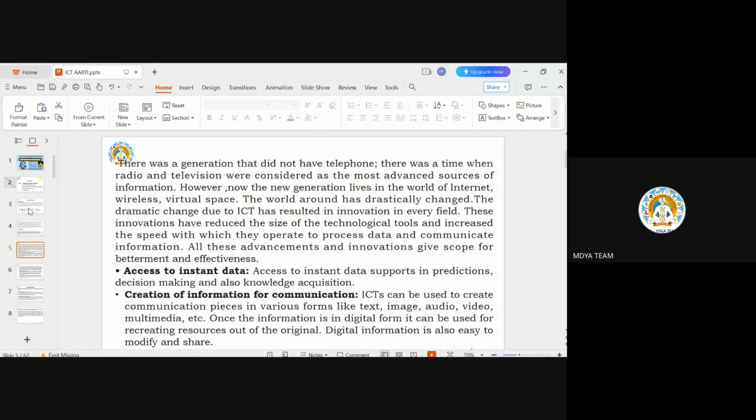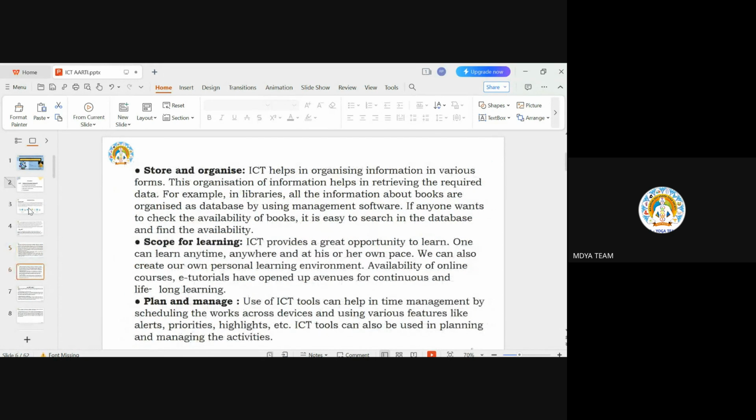Next is store and organize. How does ICT help in organizing information in various forms? Organization of information helps in retrieving the required data. We can take the example of libraries.